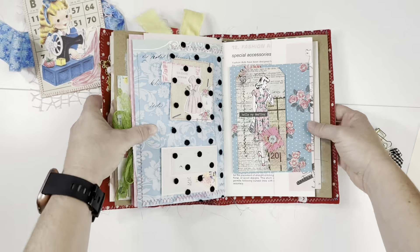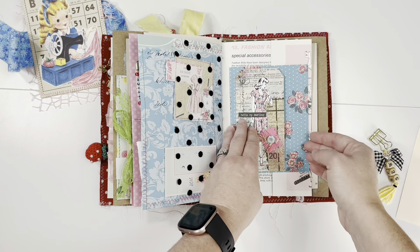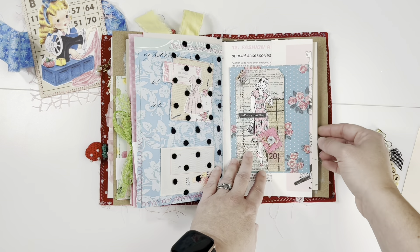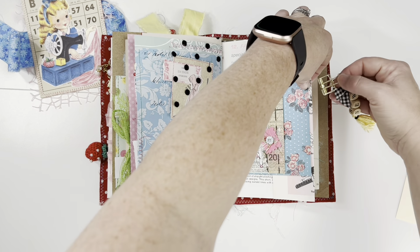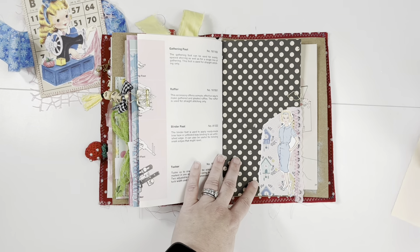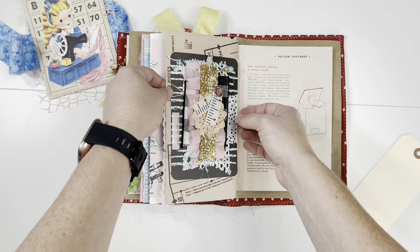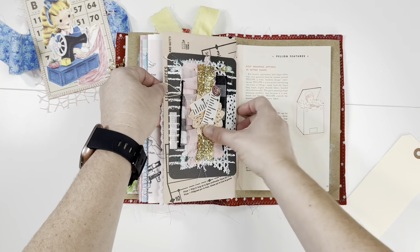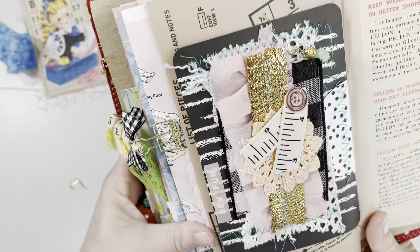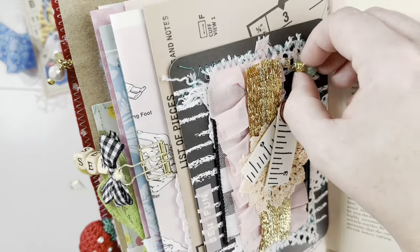There are lots of fun things going on here with my lady, and this folds open. Then this is a card, so you can have more secret journaling spots — that is why that clip is there. Back of that here is a tuck spot, and then this is a journaling card all about it. It is sewn in and attached — it says 'so fun' — with all these layers and things happening.